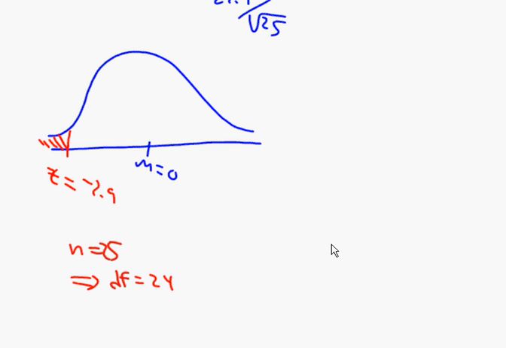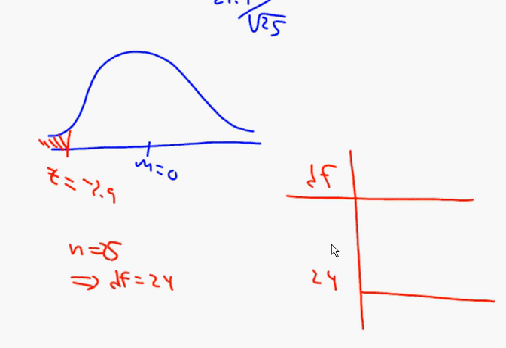So what we're going to do is, we're going to look in our t-table, and we're going to find 24 degrees of freedom, and look across in this row for a t-score that's close to it. Okay? So now, if I look across in 24, I'm noticing the following. I have to go all the way. I find two numbers. I find the number that says 2.797, and then next to it, 3.091. Okay, and if I look at the top of those columns, one is 0.005 and one is 0.001.